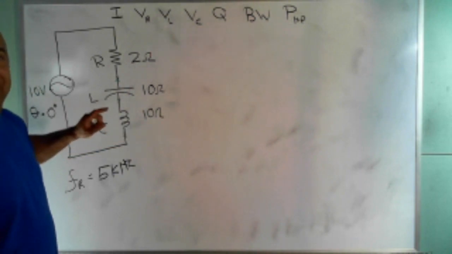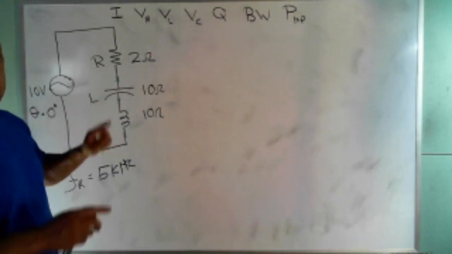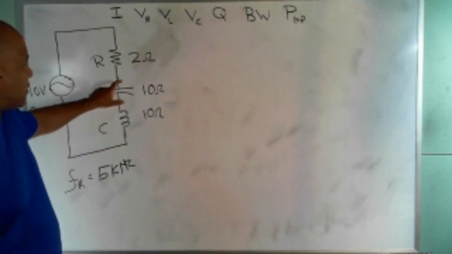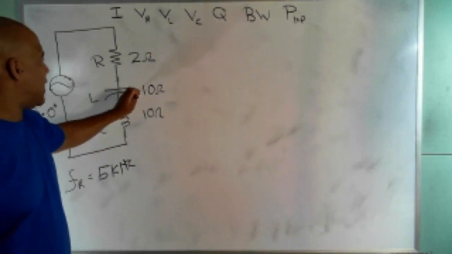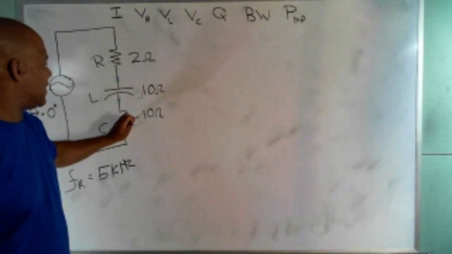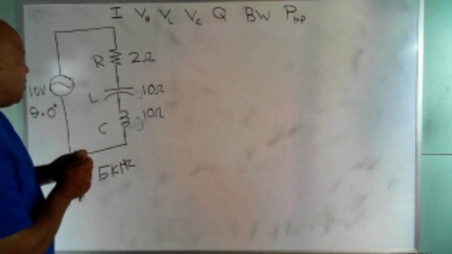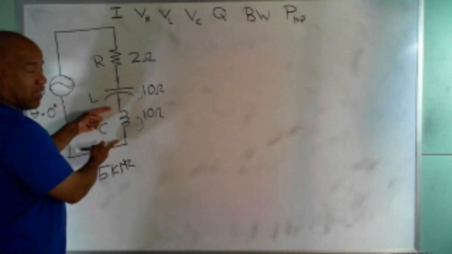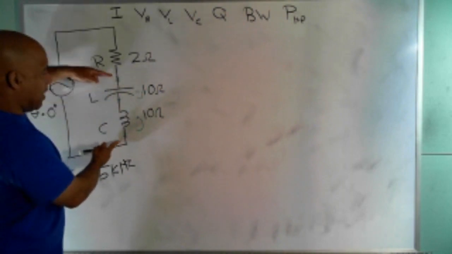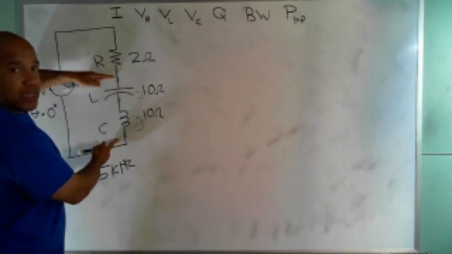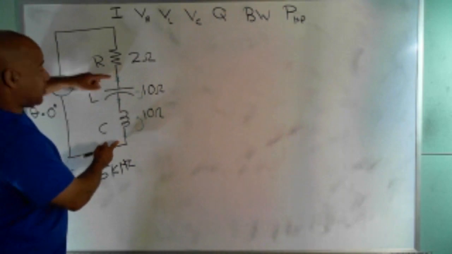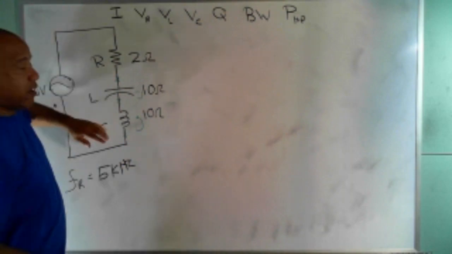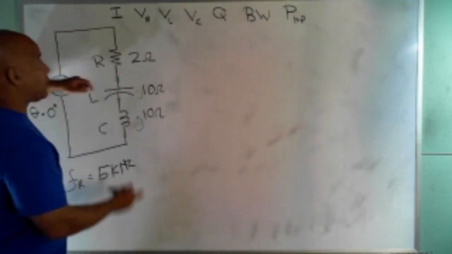But because the phase is 90 for each of them, that means they're 180 degrees out of phase. So this 10 actually has a minus J in front of it, and this has a plus J in front of it. So if you measure here, you're measuring minus J10. You're measuring here, you're measuring plus J10. If you measure here, you're measuring plus J10 and minus J10 is 0. So individually they're there, but as a unit, they cancel.